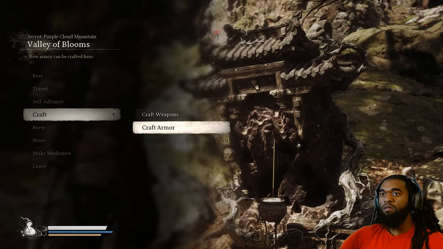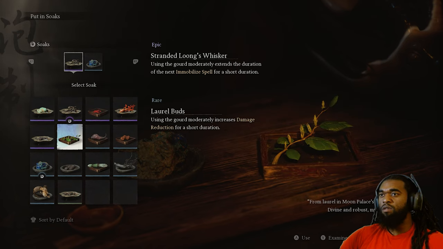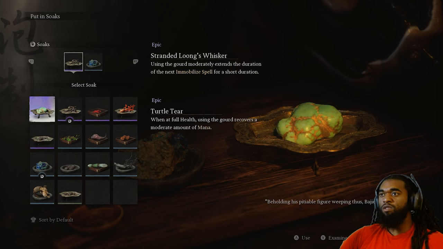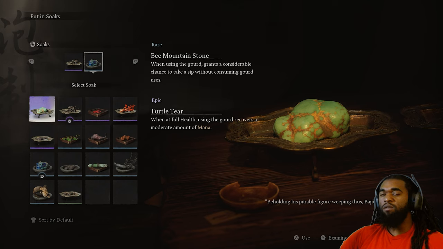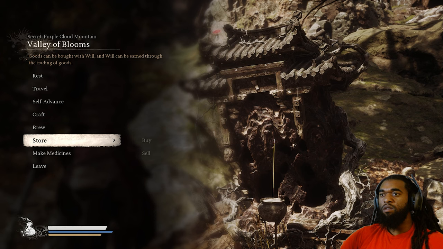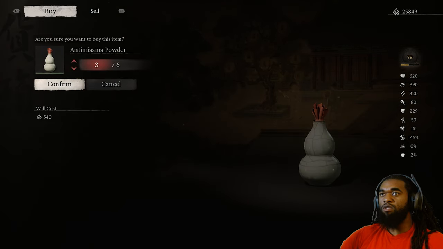And that brings my health down. Or not health, but some stuff down. Feel like that could be useful. I gotta take a look at some of these later, because I know these can definitely help. Use it to where it recovers a moderate amount of mana. Look, I need that. Mobilization spell, and then this is when the word grants a consumer a chance to take a sip without consuming. Actually, I feel like I should throw this one back on. I don't even know if that was working. Man, I'm gonna go ahead and buy more. Let me think. I'm gonna buy more of these.